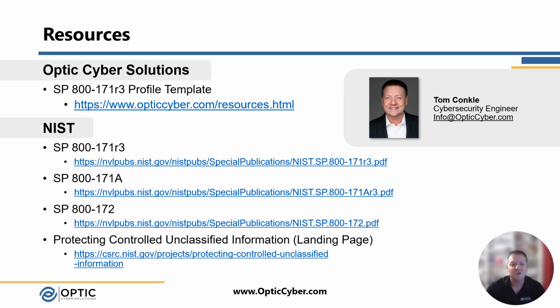That was just a quick rundown of some of the most significant changes from Rev2 to Rev3 in 800-171. But I wanted to wrap up by saying that while the total number of requirements in Revision 3 has been reduced from 110 to 97, there really hasn't been a significant change to what organizations need to do to implement the capabilities as defined by the requirements.